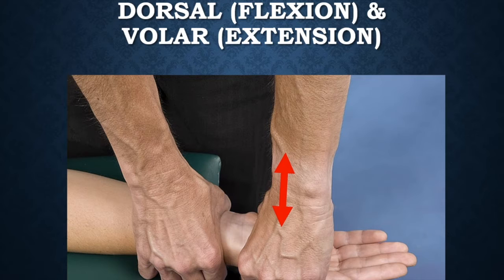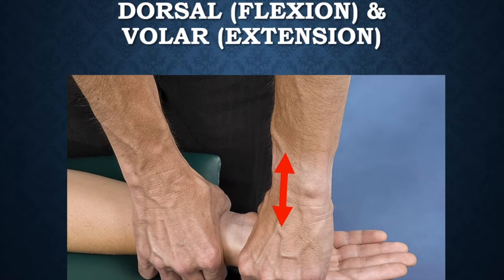Usually, by convention, you want to have a downward motion. It's always easier to push than it is to pull. But in the case of the hand, where it's a small anatomic structure, it's not a heavy structure that's hard to pull, you have flexibility to go either way. So you could perform this radiocarpal glide in a pronated position, where you would push down for a volar glide and pull up for a dorsal glide. Either of those are acceptable techniques.